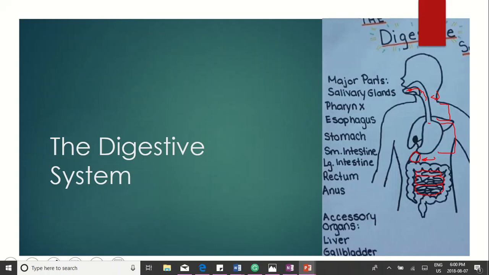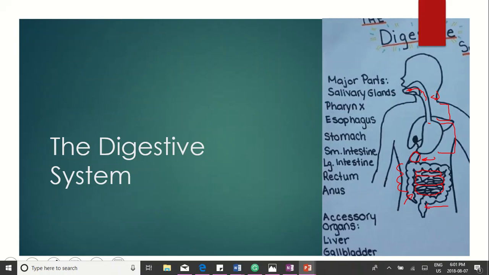And lastly, we'll be talking about the large intestine. The large intestine has three sections: the cecum, the colon, and the rectum. So the cecum is actually this part right here. The colon is everything else. It's this whole general tube. What you have to note here is that the large intestine is actually smaller in length compared to the small intestine. However, the diameter of the large intestine is greater compared to the small intestine. Anyways, back to topic. The larger tube is considered the colon. And then the last portion of the large intestine is the rectum. It's this area right here.